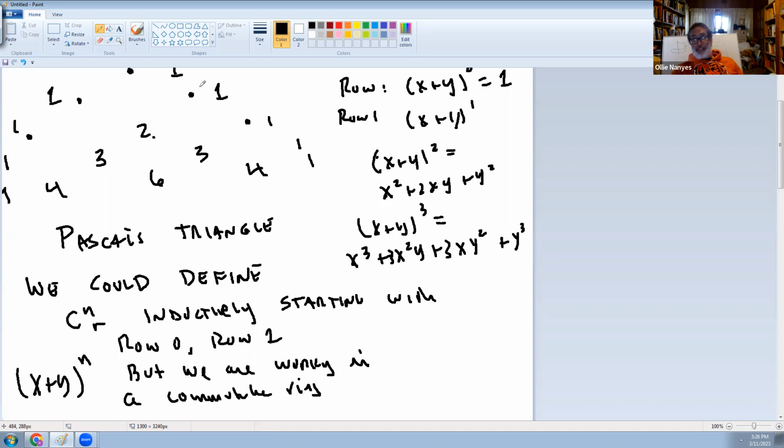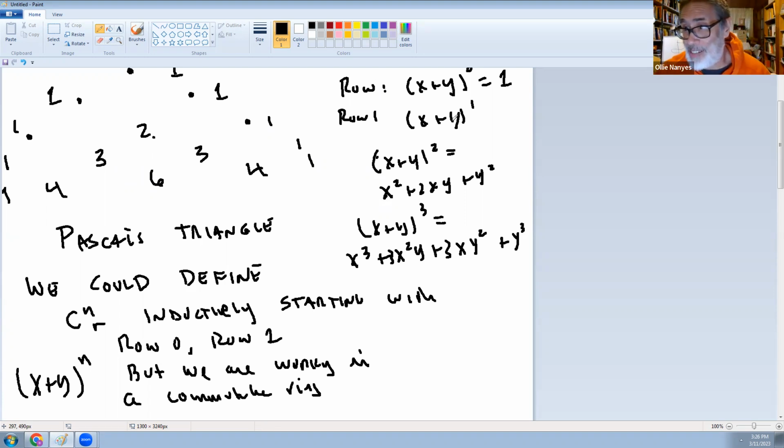So if you wish to define the binomial coefficients to be the coefficients you get if this is working over what's known as a commutative ring, you can get the coefficients by stating what they are early on, for, let's say, x plus y to the first power, using the distributive law and the commutative law to get the next ones. And then Pascal's relation is strictly a ring addition relation. You don't have to rely on the n factorial divided by k factorial, n minus k factorial thing, which might not exist in a ring.